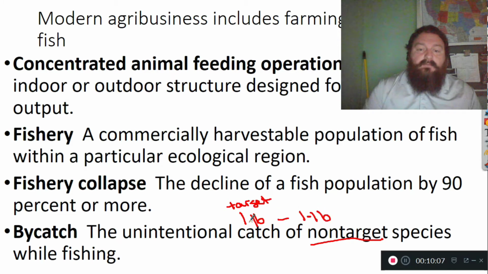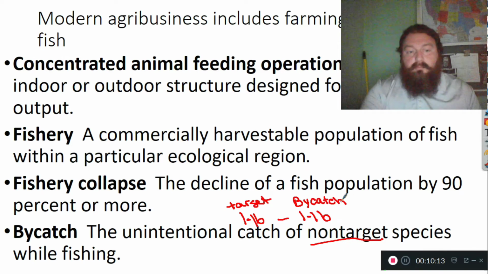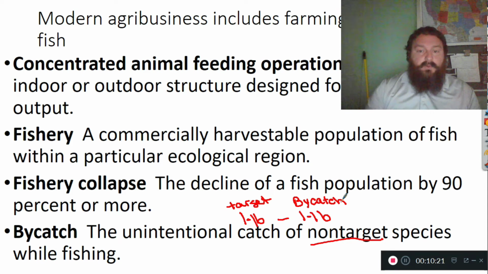So it's a huge problem for us because if you think about it, that bycatch a lot of times we might not be able to sell it off for a profit and have it be economically sound to harvest it, but that bycatch is supporting food chains and food webs. If we keep catching that bycatch at exponential rates, now we're starting to affect the food chains, food webs, and we start seeing more and more fisheries collapse because they're not having those thriving food chains. So we need to be very careful with the bycatch and find ways to reduce the amount that we're actually catching.